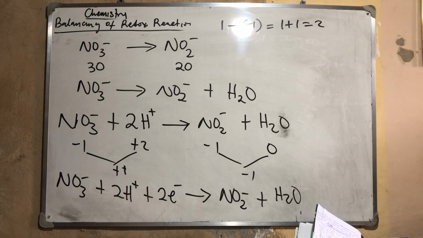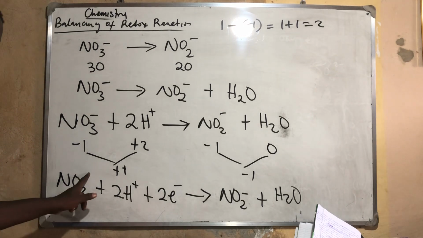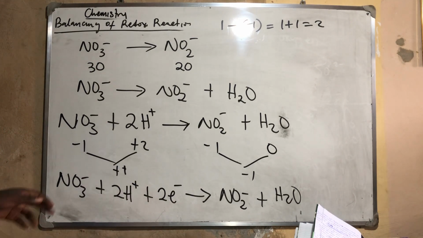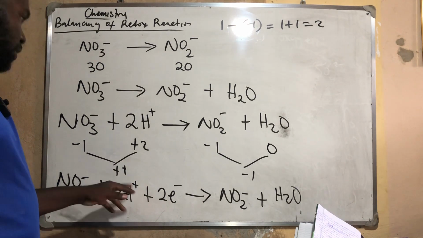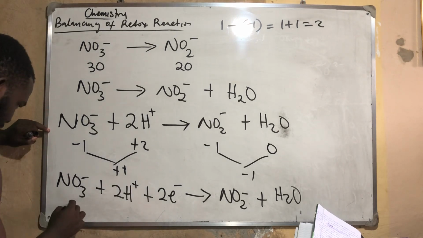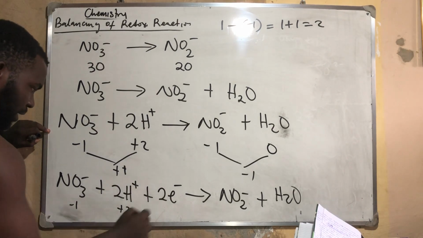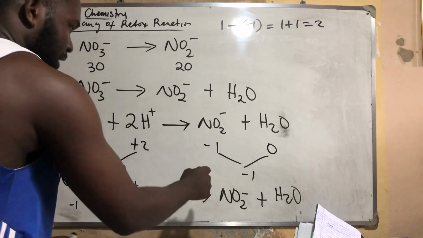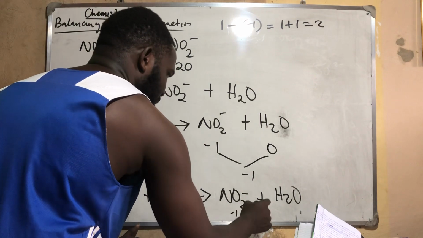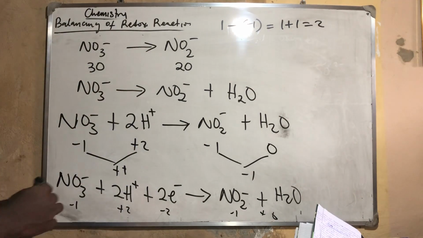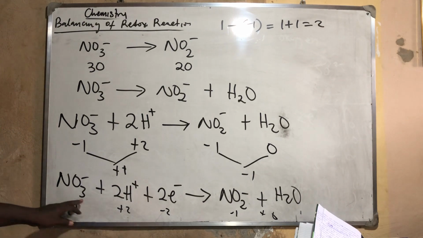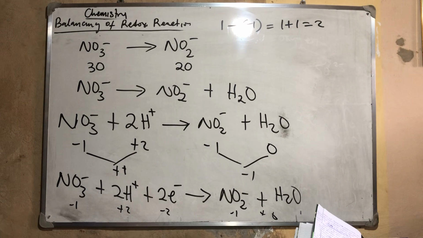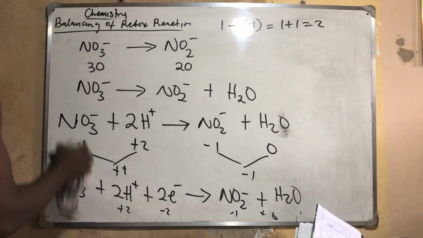So now let's go to the charge. The charge here is 1 times this is minus 1. This time this will give you minus 2. So minus 1 plus 2. Let's check the charge. The charge here is minus 1. This one is plus 2. This time this will give you minus 2. And the charge here is minus 1 and this one is 0. So let us check that. This and this is gone. So I'm left with minus 1 and this is still minus 1. So you see that the charges are equal. So it is a well balanced redox reaction.